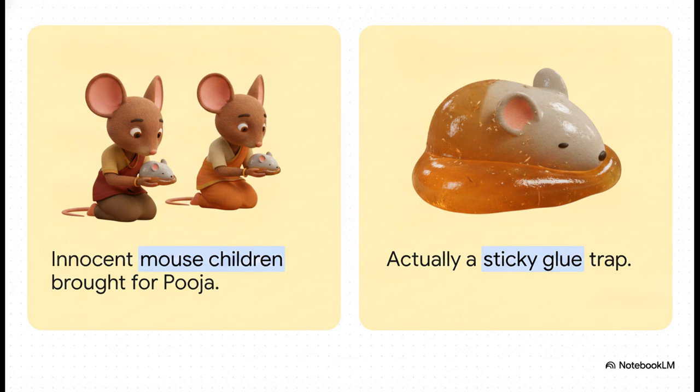Here's what they do. The next day, two mice approach the cat and they play their parts perfectly. They act deeply, deeply respectful. They tell the Swami that they've brought their children to him, and they humbly ask him to perform a special prayer for them to clear some enemy obstacles. But get this, these aren't children at all. The mice have taken lumps of highly sticky glue and cleverly disguised them to look exactly like baby mice. It is just a masterful counter-deception.